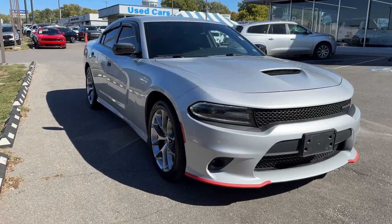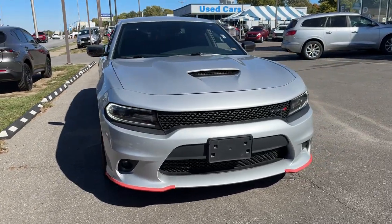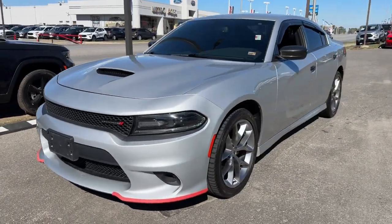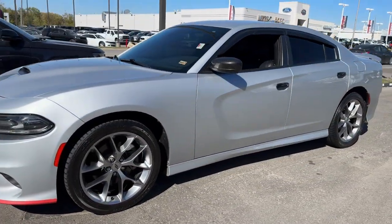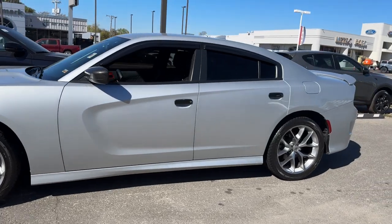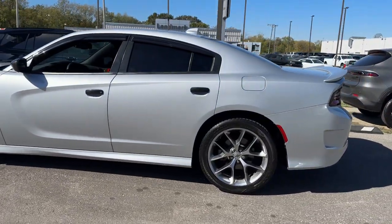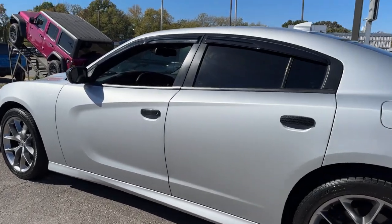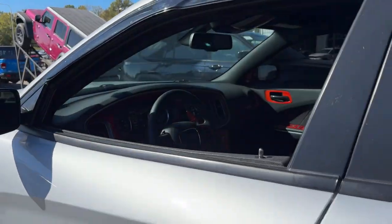Picture yourself in the 2021 Dodge Charger. With less than 150,000 miles on the odometer, this vehicle provides excellent value. The Charger's advanced design lets you tap into seriously savage performance when you want it and save fuel when you don't. With four doors, it's a family-friendly muscle car that's surprisingly versatile.